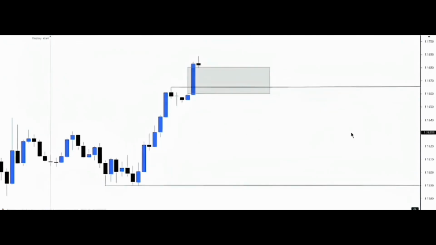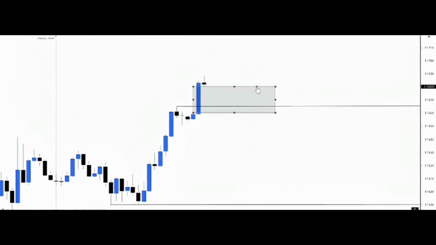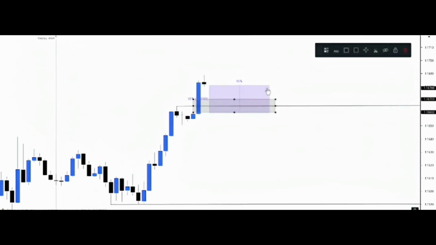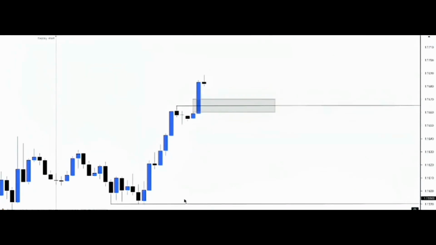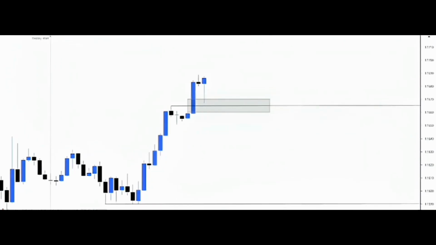Can you see that? Now, here is your fair value gap. The fair value gap can be too large, but if it's okay for you, you can take the trade. Why not? Or you want to use the 50%. Remember, the more refinement you do, the possibility of missing the trade is there. So this is the 50%. That's the 50%. So we can do away with this. So let's continue to advance price.